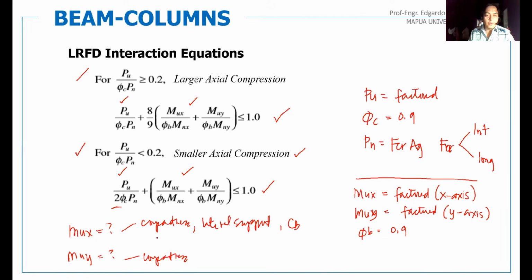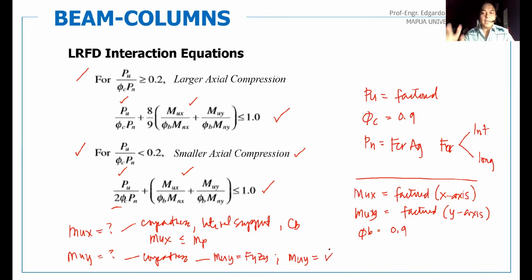Okay, so from here you could have the equation for Mnx. Pagka fully supported, Mnx is just FyZx, diba? Tapos kapag partially or unsupported yung member natin, we have corresponding Mnx equations wherein you have to check with the limit of the Mp. Okay, tapos yung sa Mny naman, ganun din, no? So kapag compact yung section, yung Mny natin is just FyZy. Otherwise, kapag non-compact, we have a different equation for Mny naman.